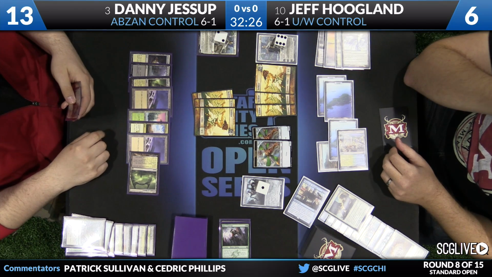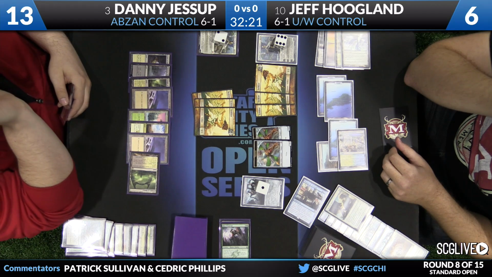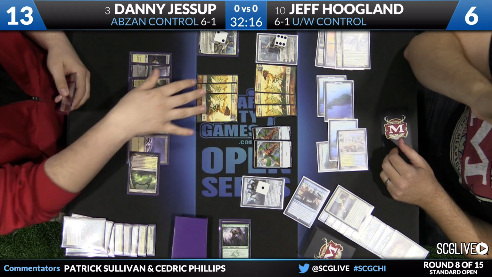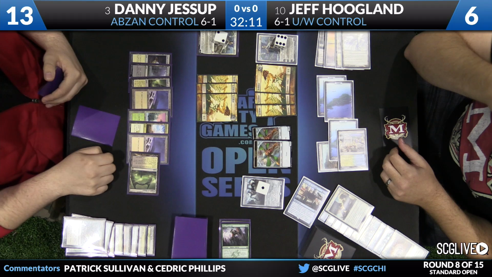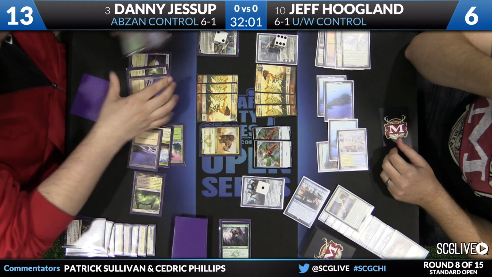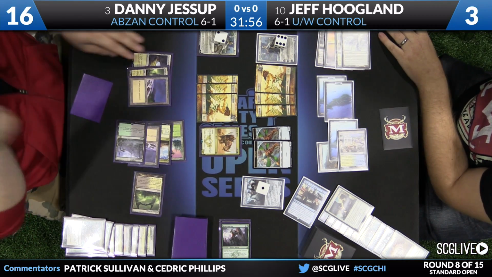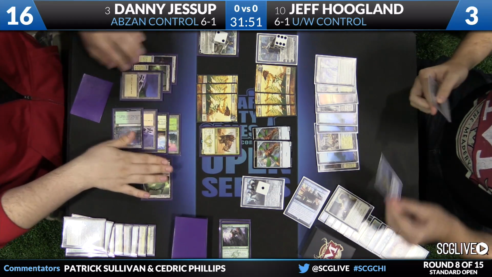Well, Danny did decide to take the Valorous Stance. I still think now's a good time to play a Siege Rhino. Gives you life for other ones, and Den Protector. Increments of 3 is probably where you want to be. There is Siege Rhino. Jessup up to 16, Hoogland down to 3. Pass it back. We know Jeff's hand has a Hangerback Walker.